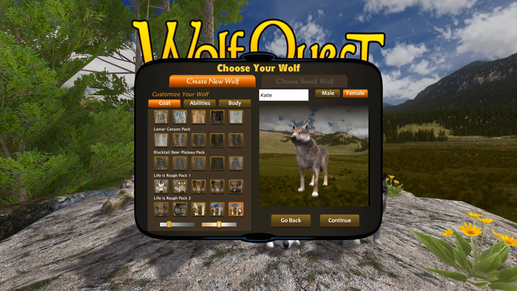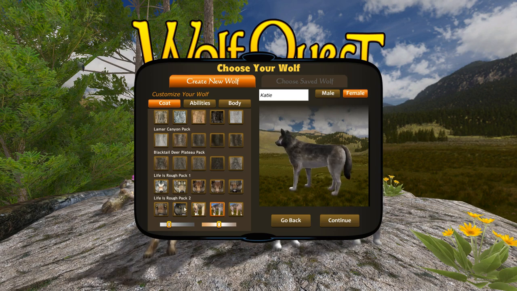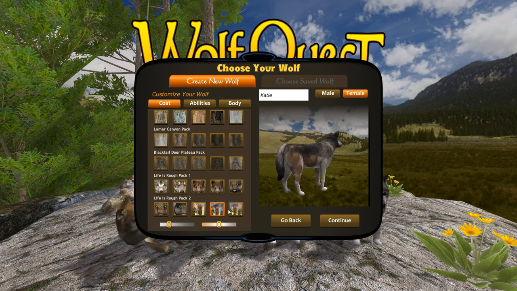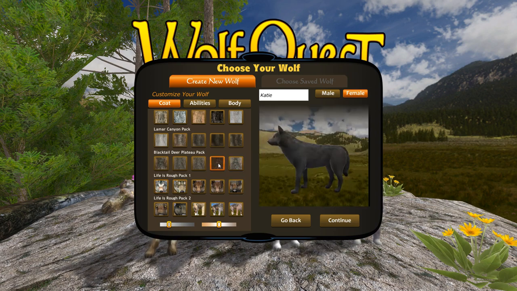What's this? Are these, like, scars and stuff? Is that what that is? Whoa! Hi! Oh, that's a scar! Oh, baby! No, I don't want that one. These are all scars. Oh, that's kind of cool, but oh my goodness, that is a gorgeous wolf. No. No, Katie doesn't get a scar.